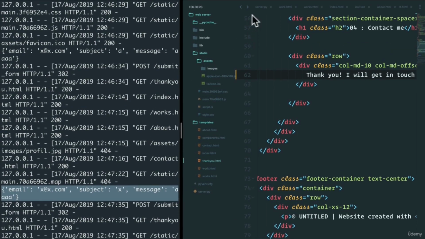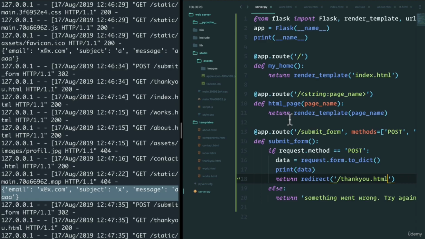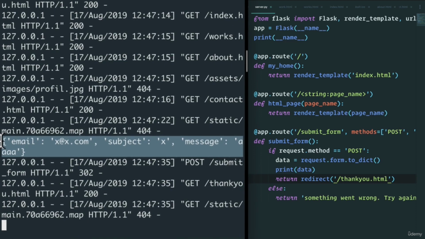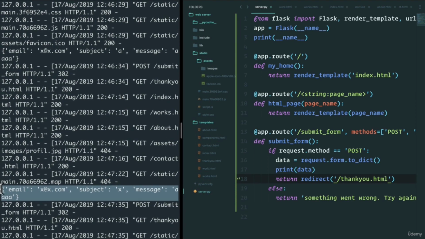So we now have our server.py set up to actually accept information. And now we have our website that's able to, well, hopefully allow us to have clients message you. But we need to do something with this data to store it somewhere. Because now this is in memory. Anytime I close the server, this information is lost. Ideally, we persist it somewhere, so that in the future, we can go back maybe a week later and see who has submitted a form on our website. Let's do that in the next video.